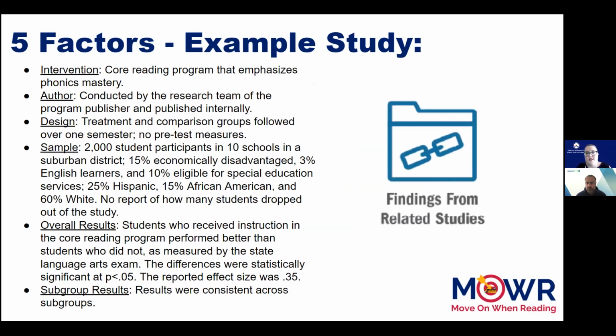Our next factor to consider is findings from related studies. This one study reflects the findings of one group of researchers. The more studies you can look at for a program, the better you will be able to evaluate how effective that program will be for your students. You want to make sure that overall, the studies are showing strong positive findings and not conflicting results.